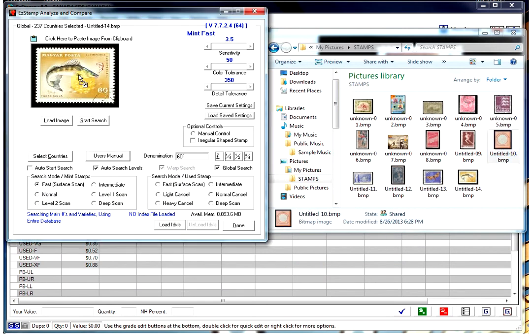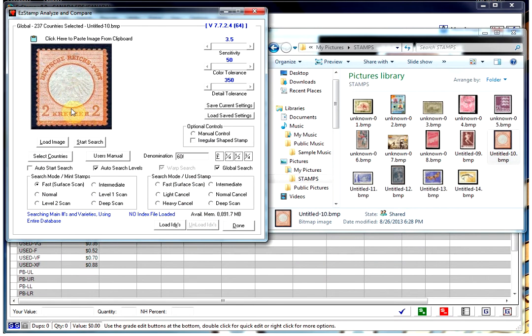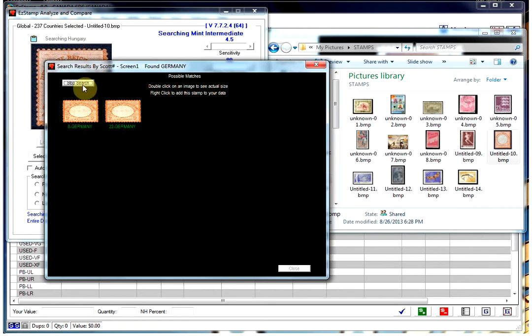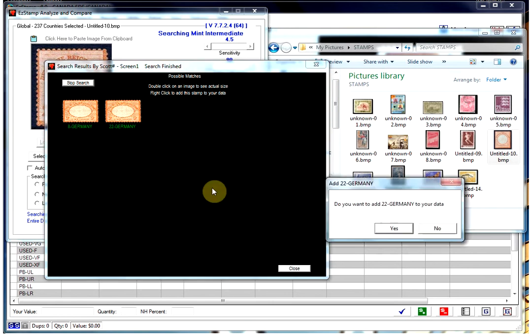Let's take this one here. That one is a 2K. So on the first pass it didn't find it. Now it's going a slightly deeper and found them both. There's the one that we want.